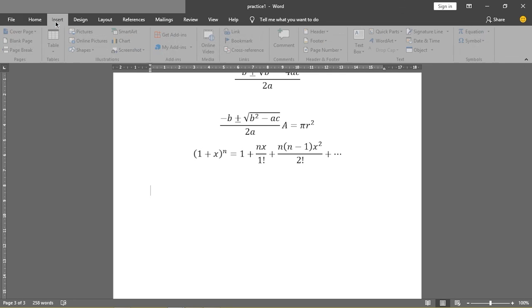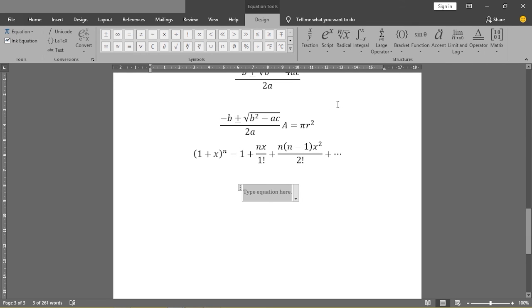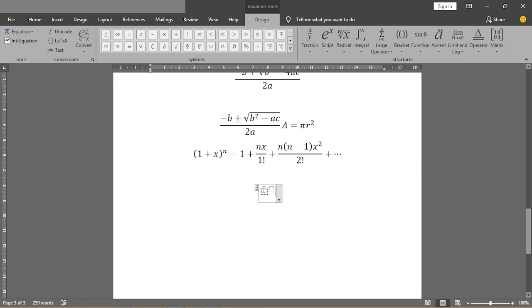It's very basic. Let's do it the basic way, the easiest way. Just come and choose a script, use a superscript. Then inside this superscript, we apply our bracket sign. Now this is our bracket. I add my bracket, I click 1 plus s. Now I close my bracket. Now my bracket is closed and I have a small one on top, which enables me to type my n. That is basically how to achieve that.